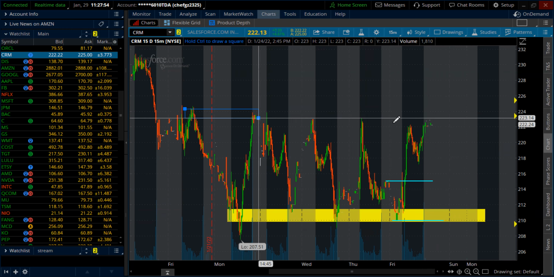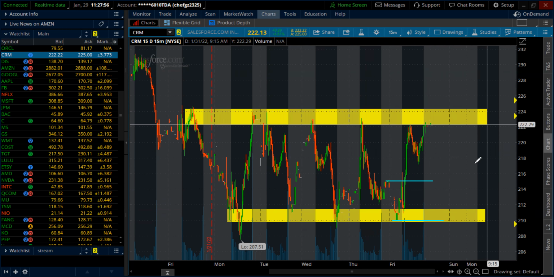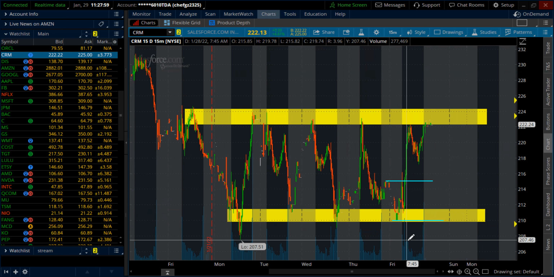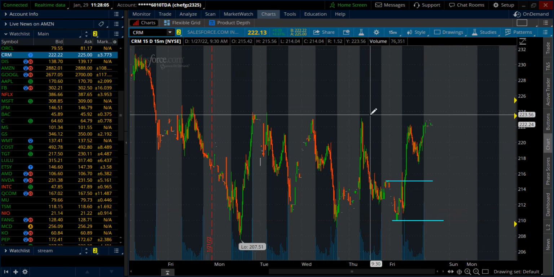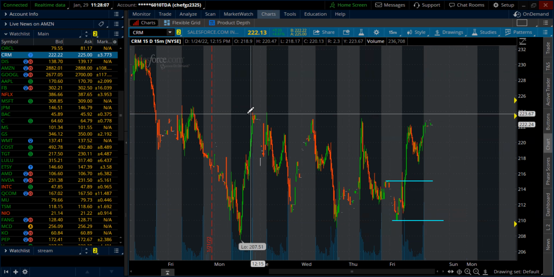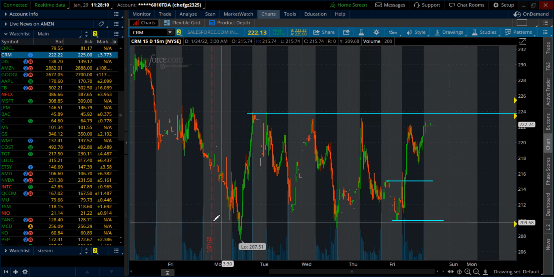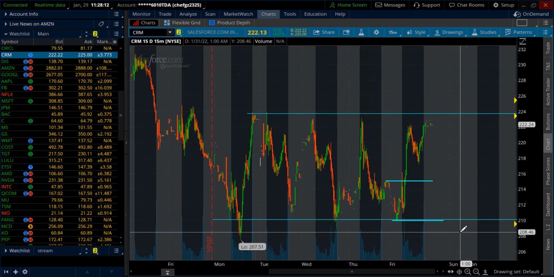All right, so you have this here, boom. Supply up top, demand on the bottom, right? Nothing special, nothing perfect. You just can see it. It's very easy to see. You don't need a box to tell you. So when it gets to these levels, you know that there's resistance. When it gets to these levels down here, you know that there's demand, okay?